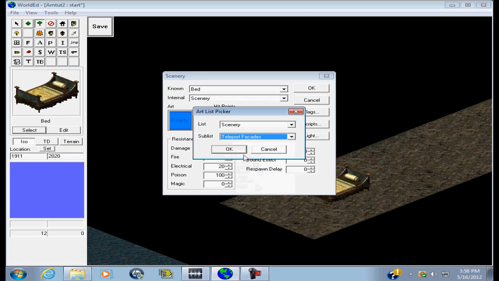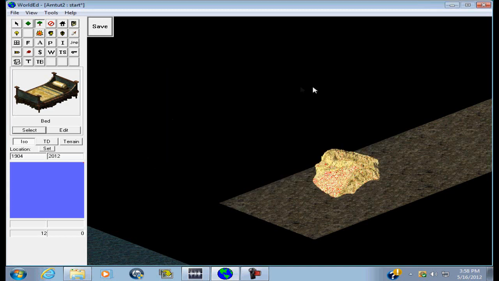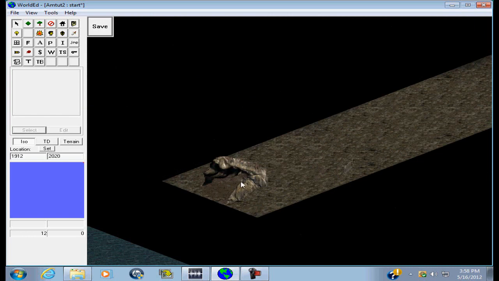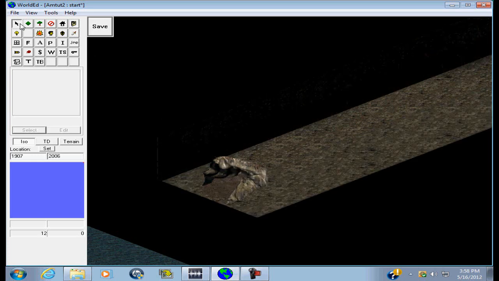And Teleport Facades, and we're going to want to find a cave. And now I have no idea why the colors do that, but okay. And then you can place it kind of near the entrance here. And again, you can make it look pretty, just do whatever you want. I'm not going to bother with making stuff look good right now. I will do that later, because I don't want to bore you guys to death with me just placing stuff.